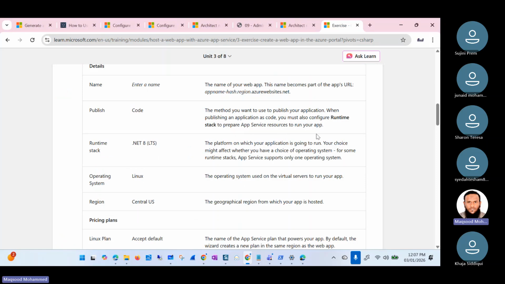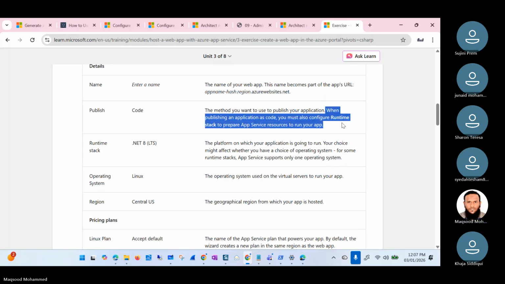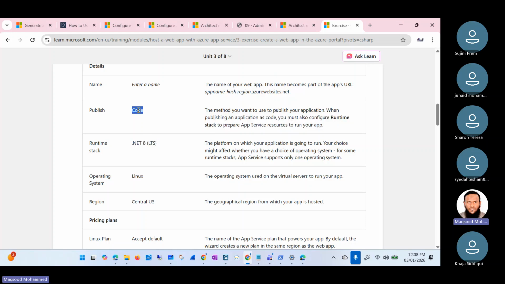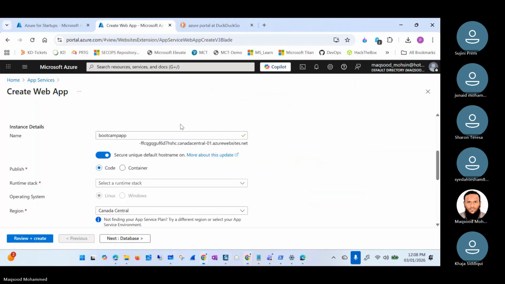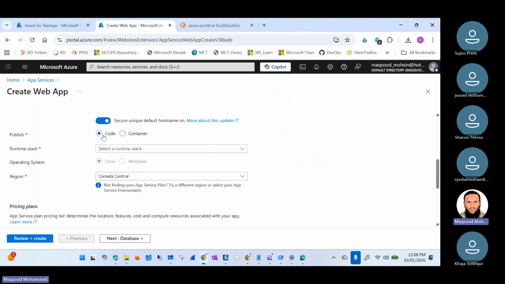The code, the method you want to use to publish your application. When publishing an application as code, you must also configure the runtime stack. So with your code, you have to select on which runtime stack it will run. So I'm going to use the code.